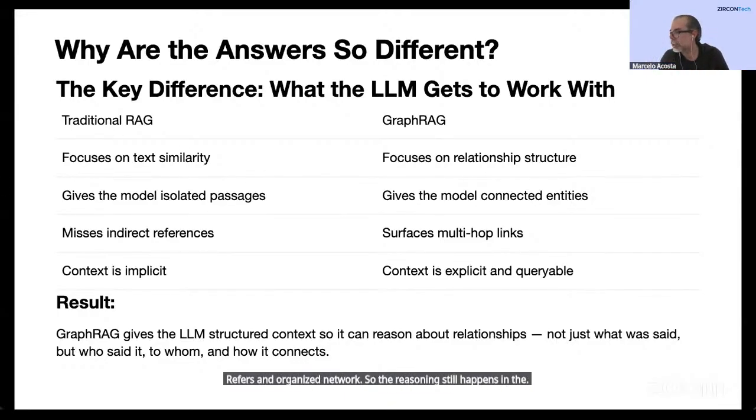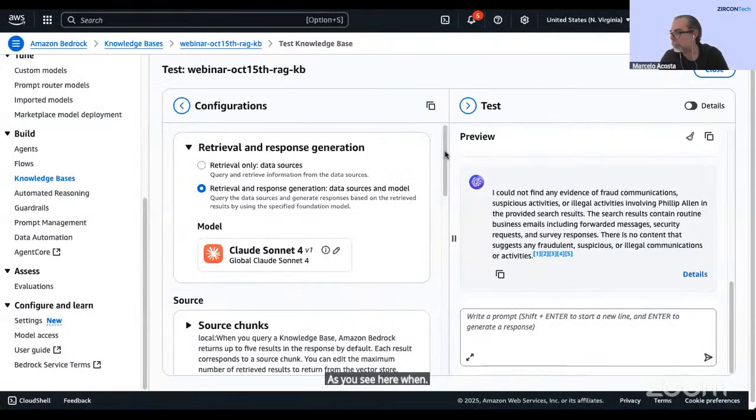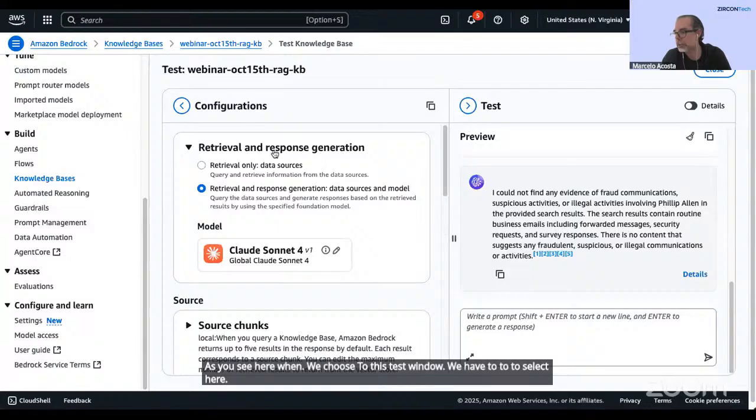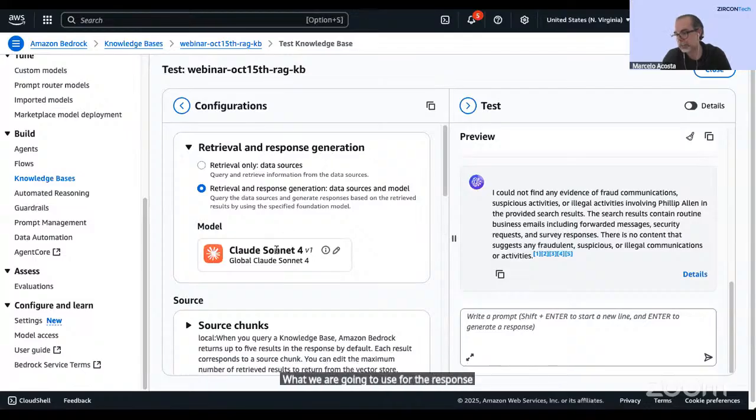As you see here, when we choose this test window, we have to select here what we are going to use for the response generation. Here we chose Claude Sonnet as a model. This is the one that is getting the information from the database and putting together this answer that you can see here.